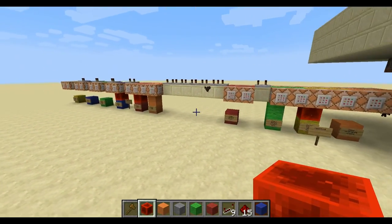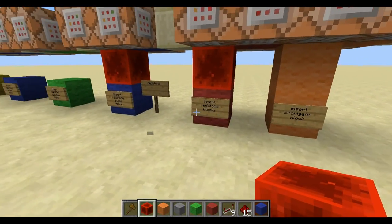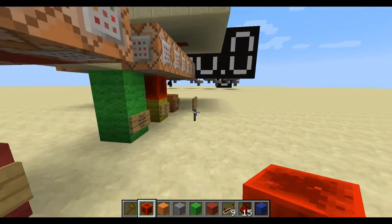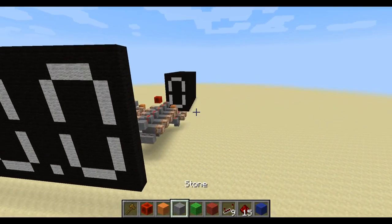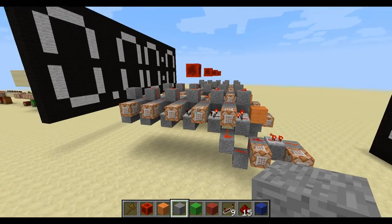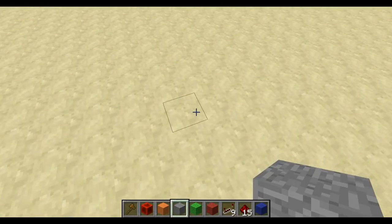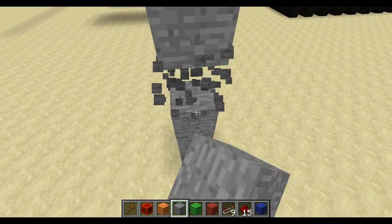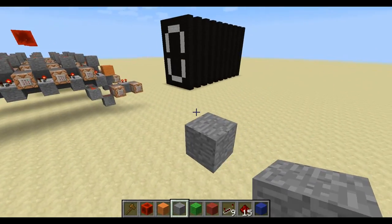This right here is the most complicated part. And actually, this is my second attempt at a tutorial. So I'll try it again. I'll show you how to build this thing here. And this is basically just what does the counting and stores the value of what number the display is supposed to be displaying.